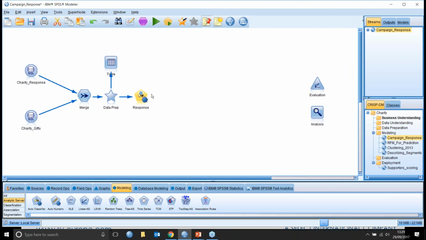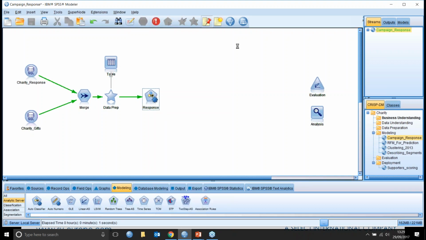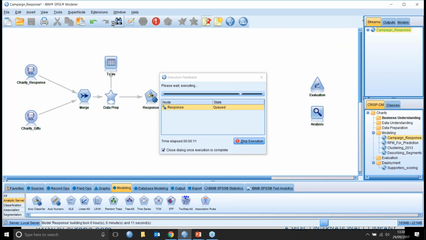So on this occasion, the predictive model, this auto classifier, which is going to try 8 different models, will select the top 3 based upon their performance on the test group, the group that we've held back, which is about half the data. So it's about 2,000 and something cases. If I run it, it takes about 30 seconds because it's got 8 different models. You can see here it says it's going to build 8 models. I could have got it to build 18 or 81 or 800 potentially if I wanted to. It would just take a long time.